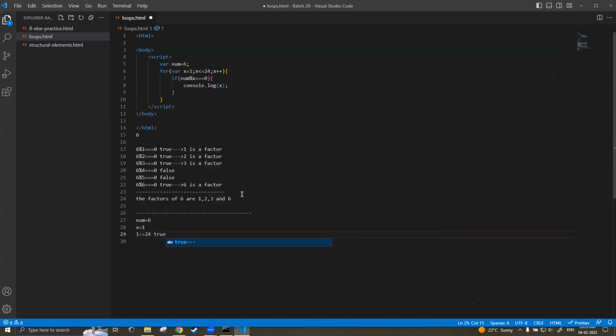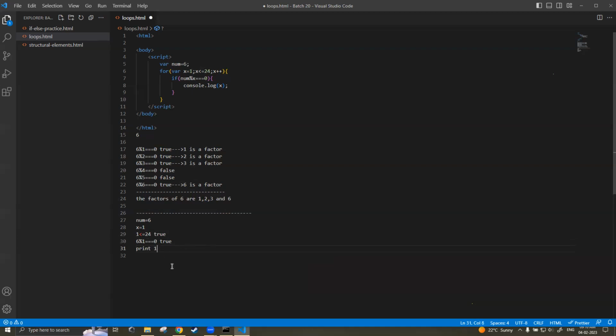So this is true. Then we check another condition, the if statement. Num percent x. What is num? Num is 6. 6 % x. What is x? 1. 6 % 1 triple equal to 0. This is the condition we are checking. So it is becoming true. So immediately we are printing x. What is print x? Print x means print 1.